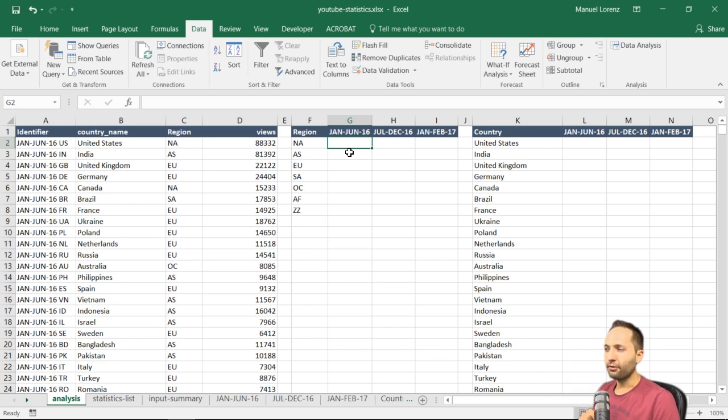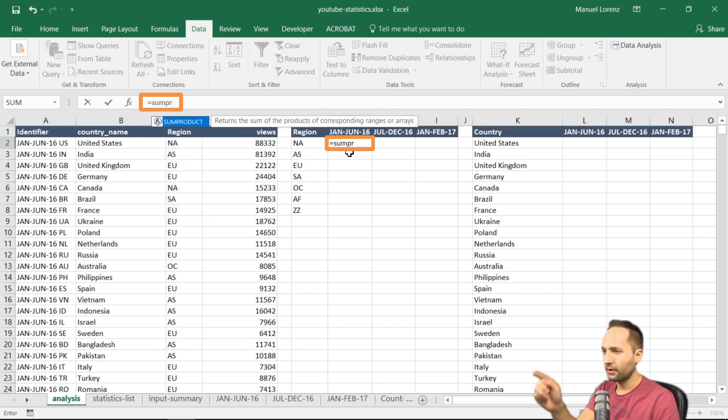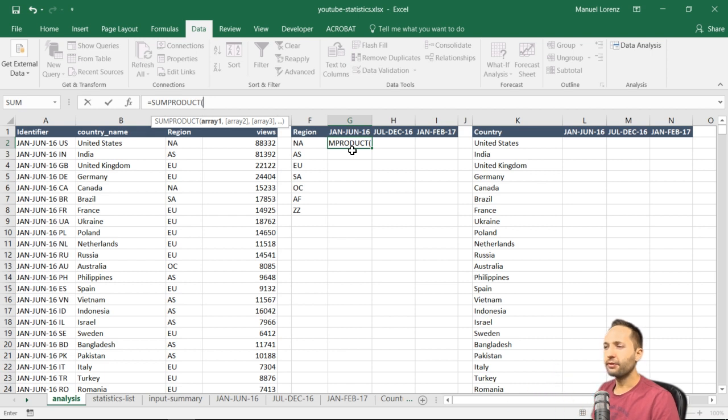And I'm not going to talk about the formula right now. I will just write the formula and then go through the formula step by step together with you, because then you will easily understand why this formula is really great for the thing that we want to do right here. Now let's start writing the formula. As I said, it's called SUMPRODUCT, like this. And here you can see again the original meaning of that formula, so to return the sum of products of corresponding ranges or arrays. But that's somehow what you're going to do, but let me just show you what I mean. So we press tab, and now we have to define the first array.